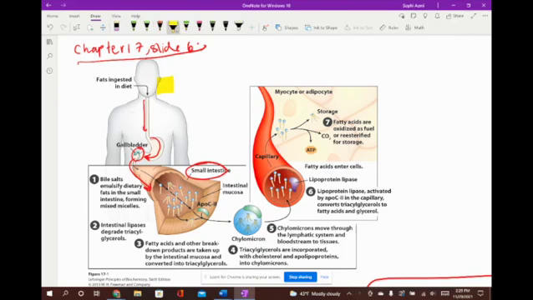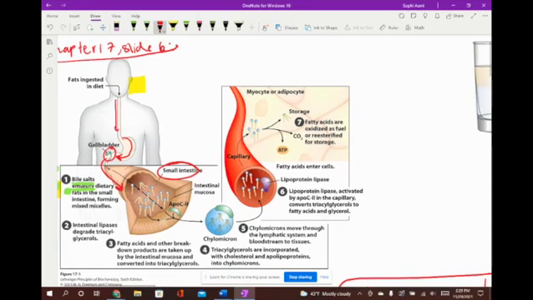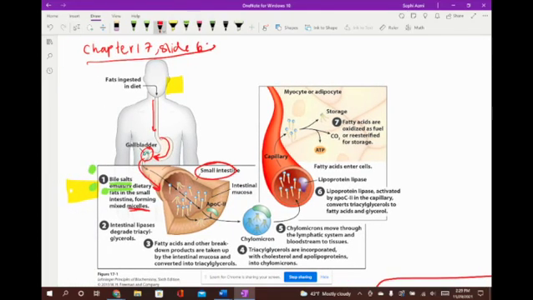As soon as this fat gets inside my small intestines, that is when we are going to release these bile salts, okay? So if this is my fat sitting inside, my bile salts are going to come in and attack it. As soon as it attacks it, I'm going to form, obviously, the micelles, which is exactly what it says. It's going to form these micelles, which are smaller units of it, like that, okay?